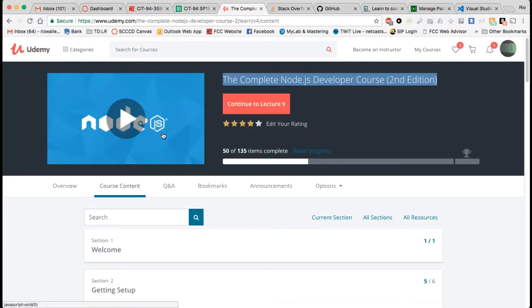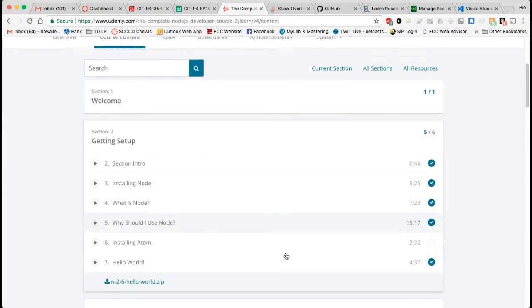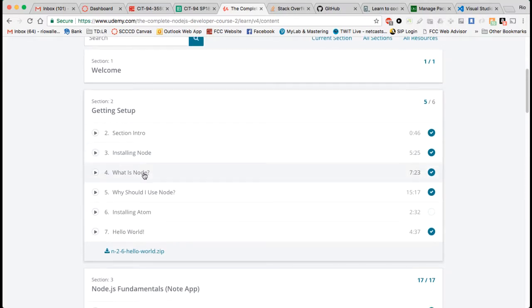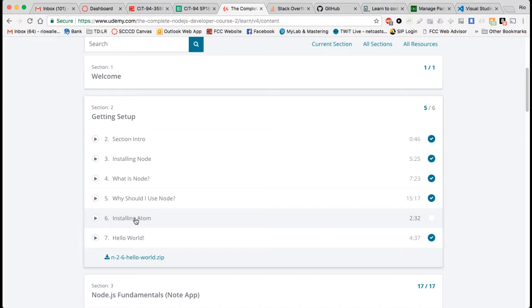So I'm going to scroll down through here again. I've already logged on. What you're going to want to have looked at, and please do this before that first Wednesday night class, is to get into the course and go over section 2, because it gives you a great introduction and walks you through installing Node.js, which I would definitely say attempt to do before you come into class. If not, it's what you and I will be doing in lab. It talks about what Node is, why you should use it, and then the instructor for this course, Andrew Mead, is going to use Atom. By the way, Atom is a really nice editor. I personally will use Visual Studio Code.